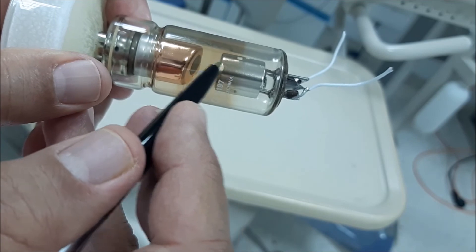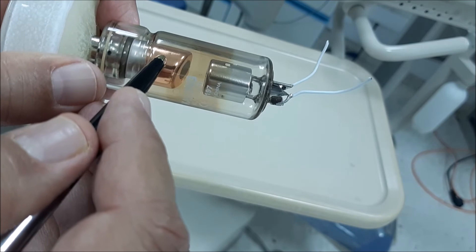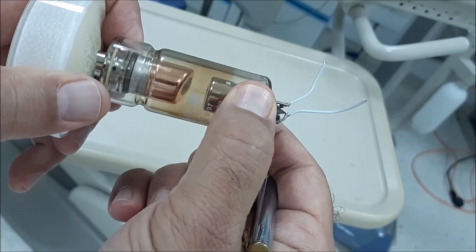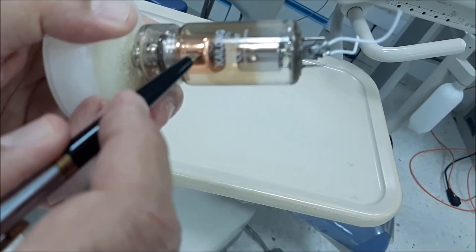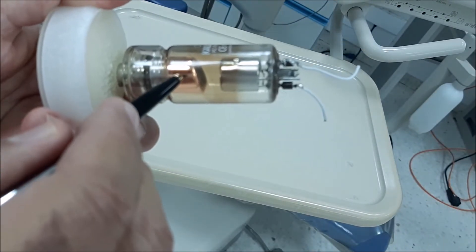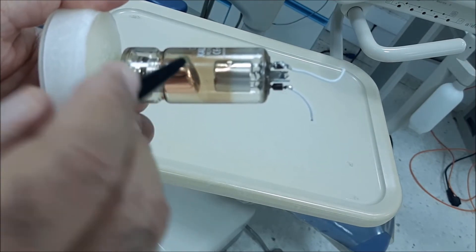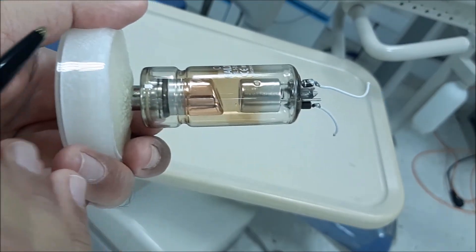When this very high voltage is applied to this area, electrons will travel from the negative cathode to the positively charged anode. They travel this gap due to the huge amount of potential difference created by the step-up transformer.